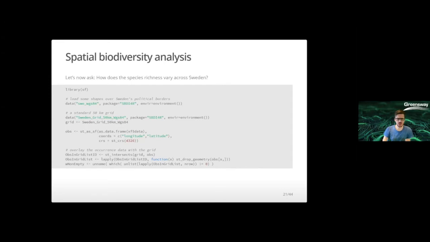This package has now migrated to sf, which is a package in R, which is the most common package for spatial analysis. So make sure that you install the latest version from GitHub that is migrated to sf in order to be able to follow these examples. Otherwise, you will get warnings on mismatch of data, because the previous version of the package had all the data in another format.